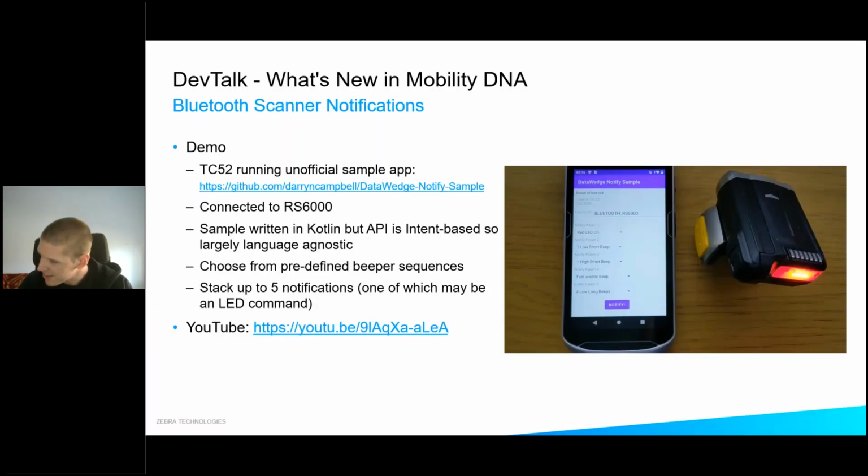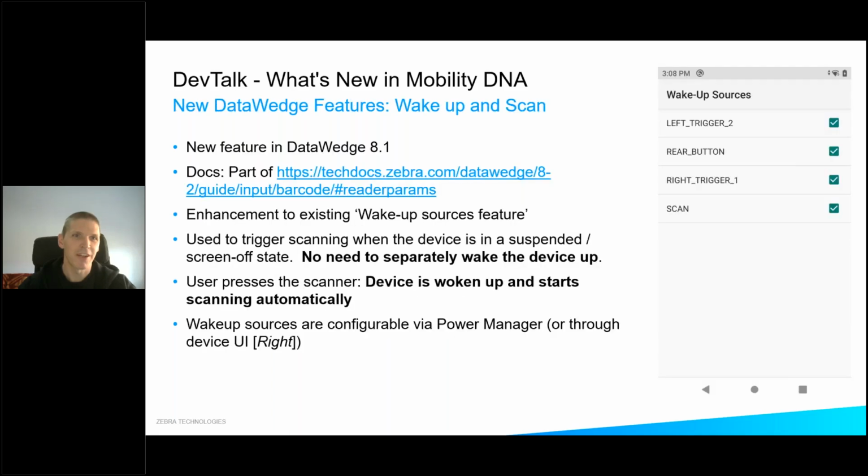I just realized I was listening to the microphone to try and make it come through better. Obviously that wasn't going to work, but hopefully that came through in the video. If not, then the YouTube links are there, have a go with it yourself. The sample app, literally just download it onto a device that has DataWedge 8.2, I think it is. If you need to update your DataWedge, update your BSP. There's a really good way to find updated BSPs through StageNow. So it works better if I don't try and be funny.